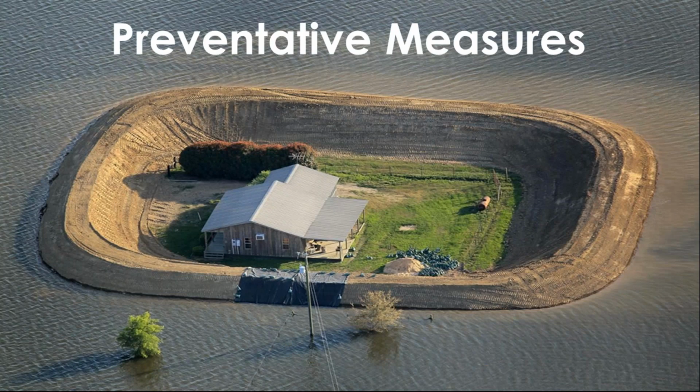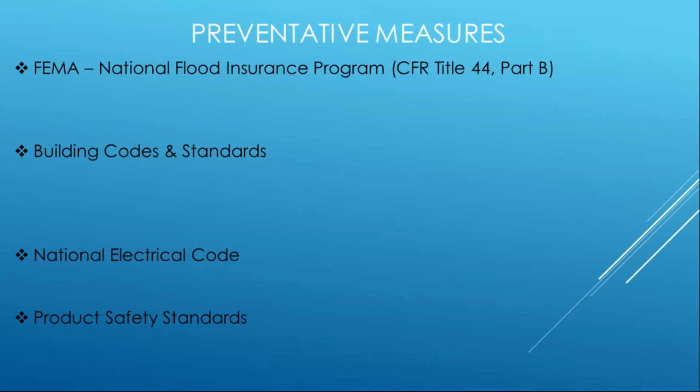So preventative measures, here's one option. This is not Photoshop, this is real. Any of you people that are from the South, like I am, I cover the 11 states of the Southeast, so I know flooding events near and dear to my heart. And this is on the Mississippi River. And believe it or not, this is a FEMA-approved mitigation method for preventing your home being flooded. I guess to each their own, but we're going to talk about what the codes do. We want something more solid than that.